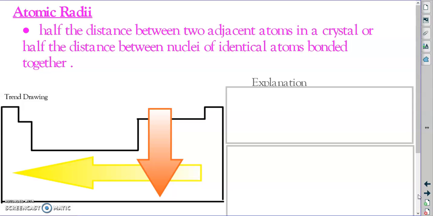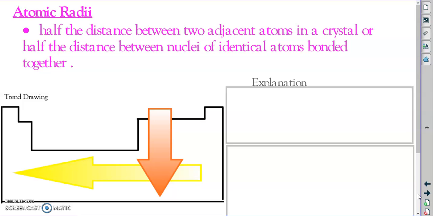So truly, before we even get into ionization energy and electronegativity, we need to talk about the atomic radii. Obviously, the term radius means half the distance from the center to the outside of a circle. So when we're talking about atomic radii, that really is half of the distance between two adjacent atoms' nuclei. If you think about two atoms, the distance between the two nuclei is the diameter, and then take half of that, that's the atomic radius.